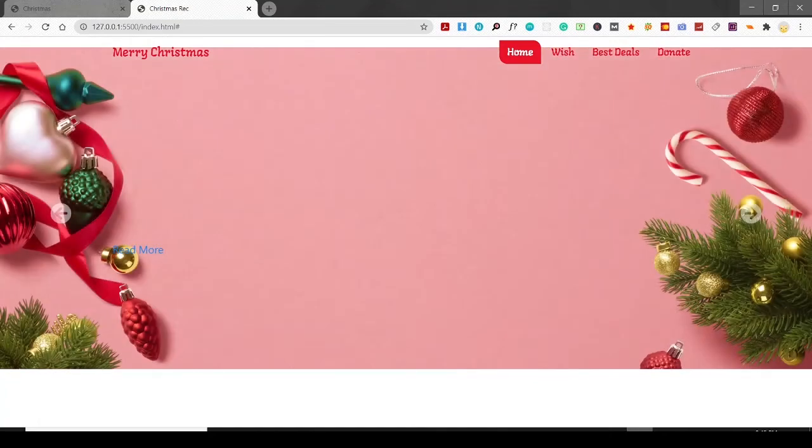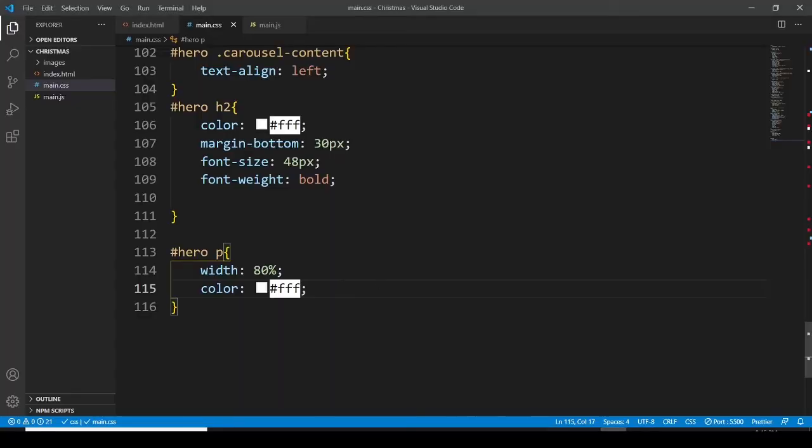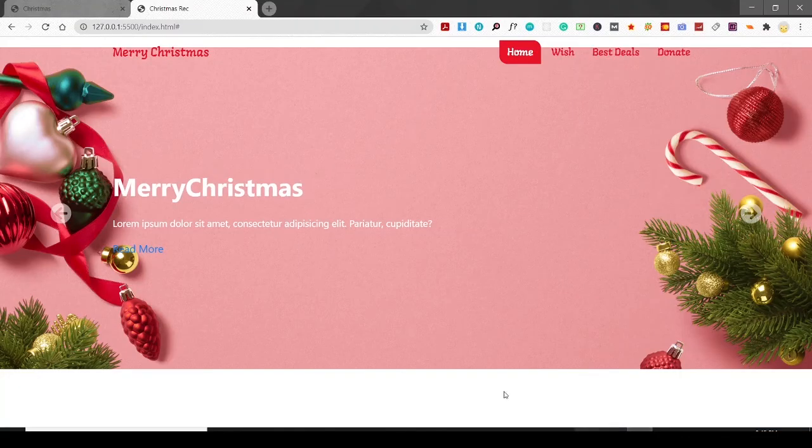And okay, so okay, looking good. So let's go with the font size, and font size for this one could be 18 pixels.